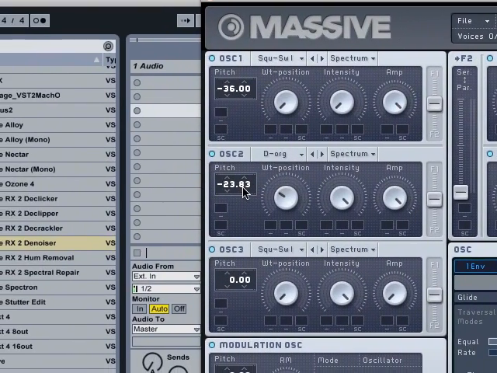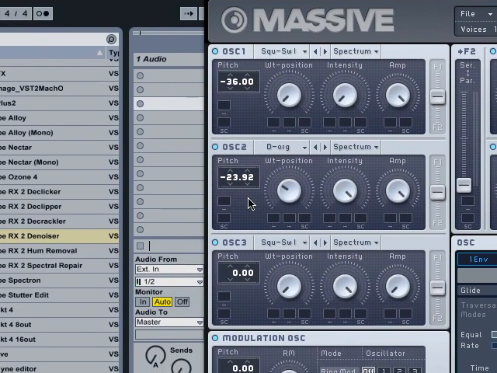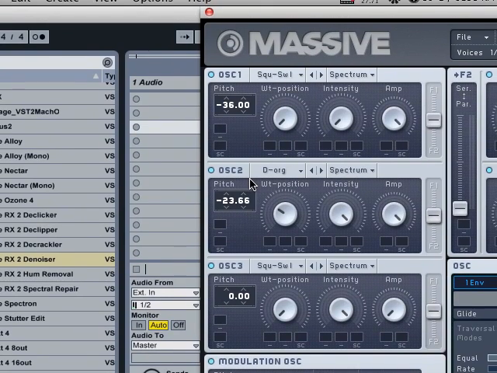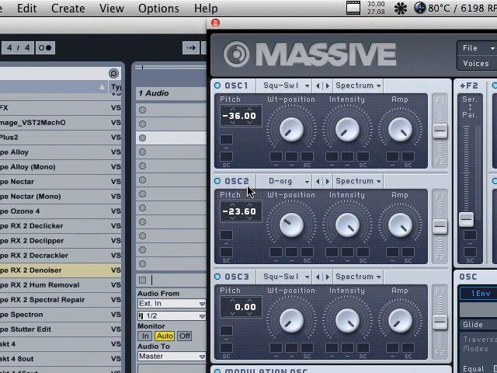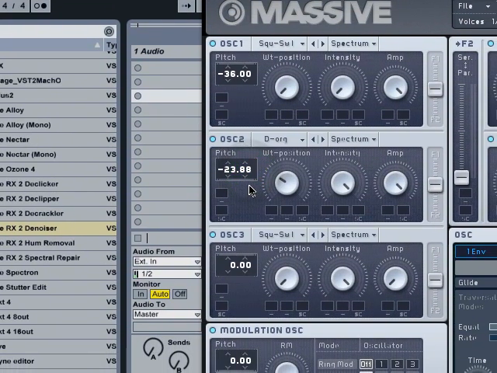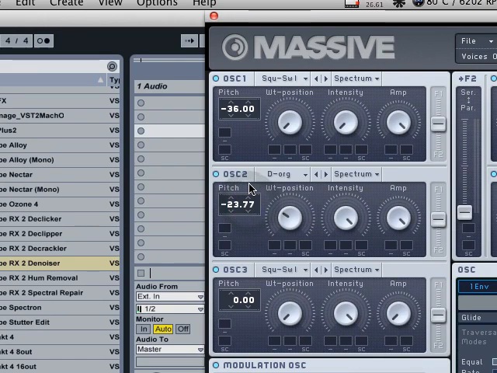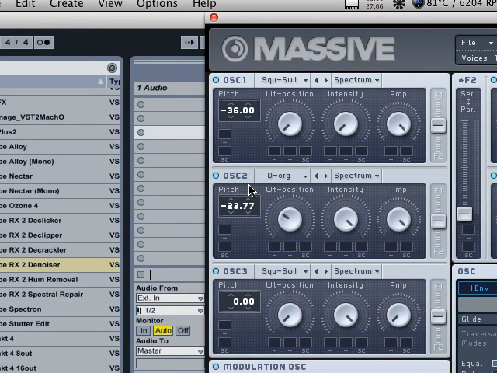And then if you just fine tune the detune, you change the frequency of that modulation, well, not modulation, the kind of wobbly stuff. Pretty rad.